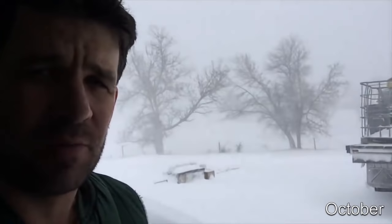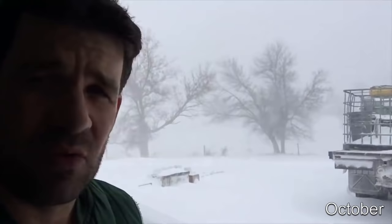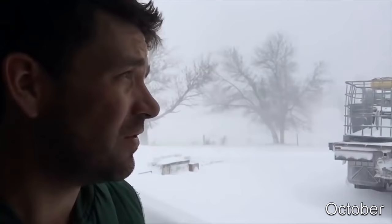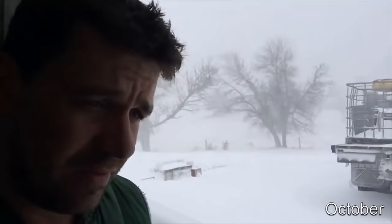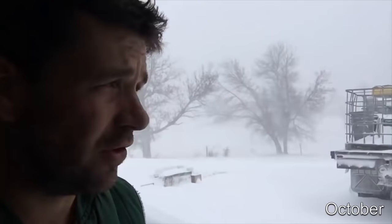It's October 11th, and we have fallen into this terrific early winter storm. I don't remember a storm ever hitting us this severely, this early before. All the conditions kind of lined up. We were over at the cattle farm trying to feed the cattle, and the whole feedlot is saturated, and now it has 1.5 feet of snow over top. 3-foot banks all across the yard. It's just a complete gong show.